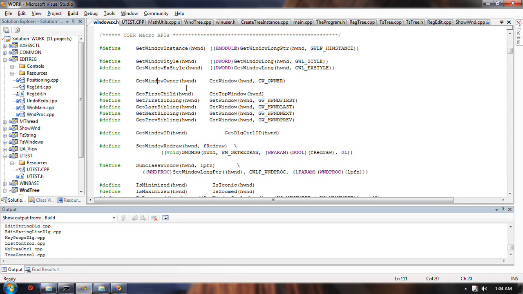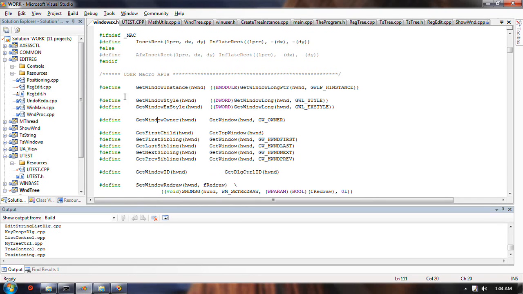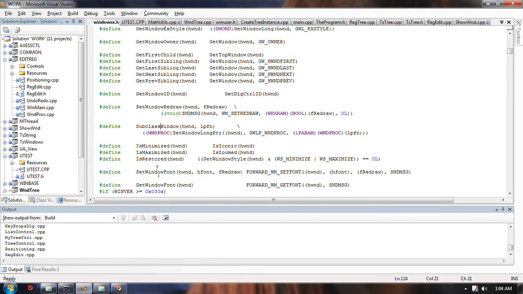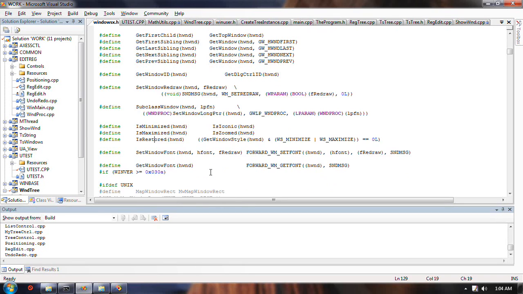Get window owner. At least this has the word window in it. But still, that's too much. Subclass window, a #define. The problem with these #defines, like I said before, is they aren't namespaced, right?